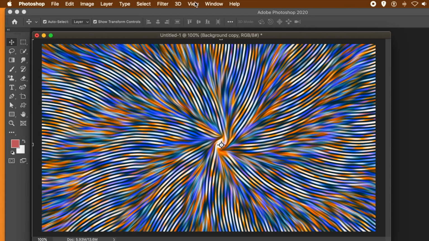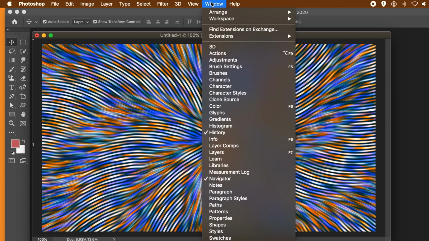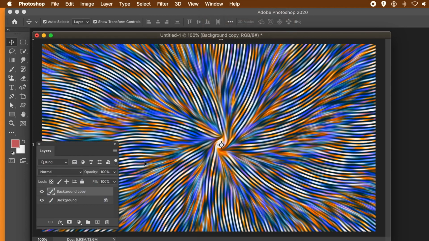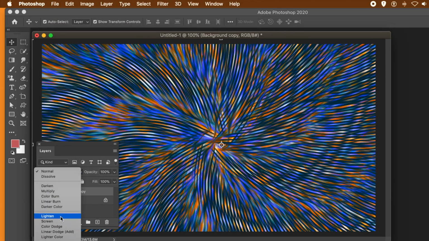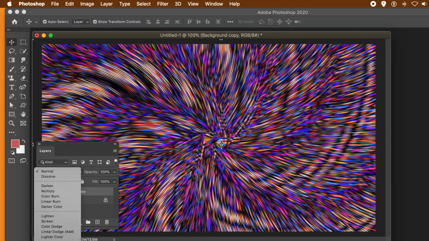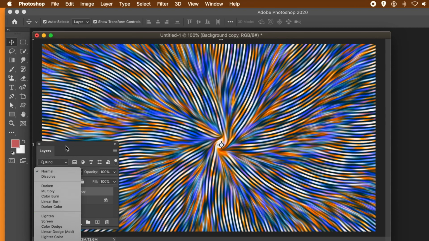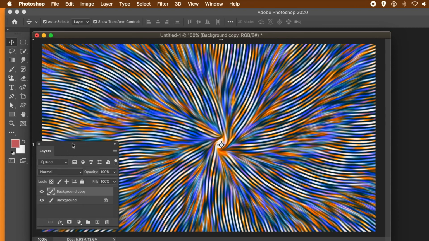What you can do then, you've got 2 layers. Well, you can combine them. So you can go to Window and Layers. With the top layer selected, you can go to blending modes. So at the moment it's normal. What you can do: darken, lighten, difference. Push it up a bit so you can see it. Slightly cut off there.